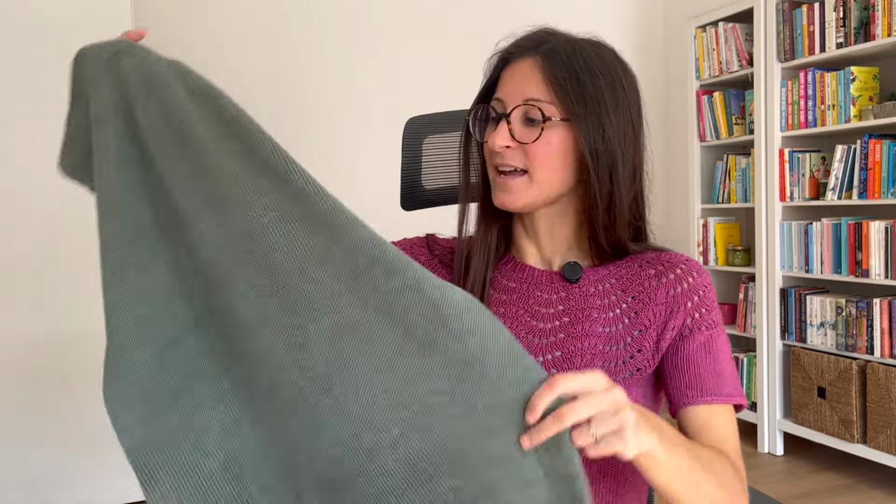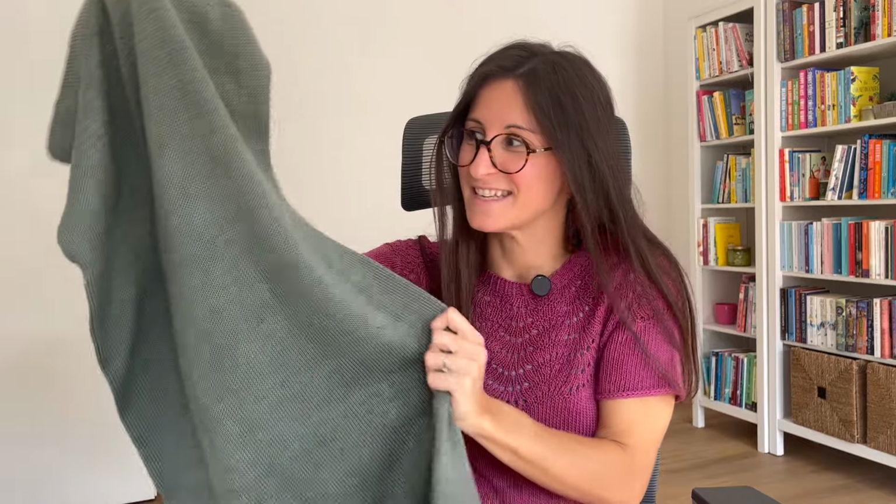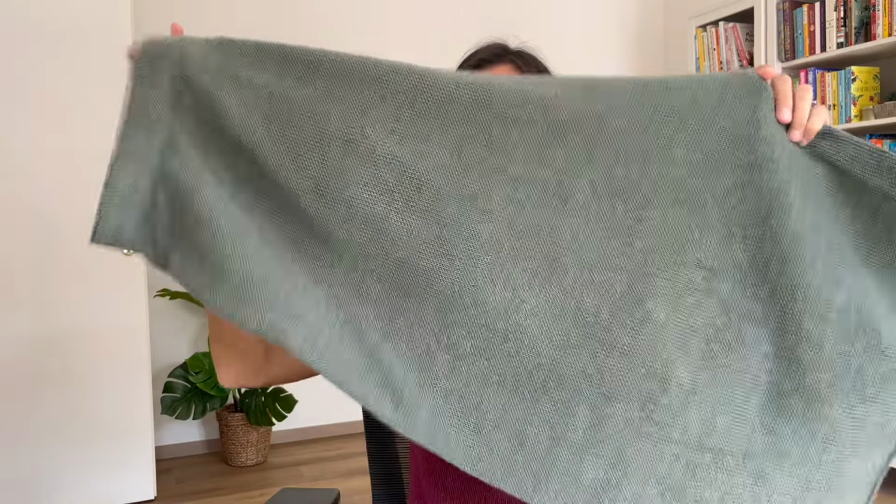So yeah. My first skirt, I don't think it'll be my last one. I thoroughly enjoy and love stockinette in the round projects in terms of knitting them, but also wearing them. I think the look of this, I'm really happy with. However, I think it'll be my last skirt without following a pattern. I would much rather just trust the designer who put thought into the shape and the increases and how the increases look. So I think I'll make a skirt next summer, but following a pattern.